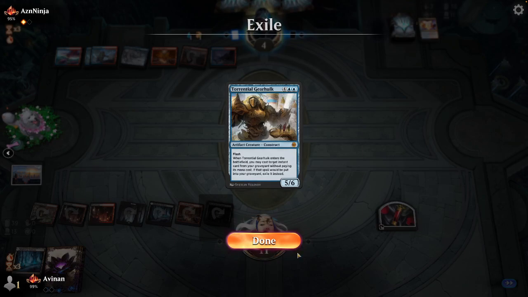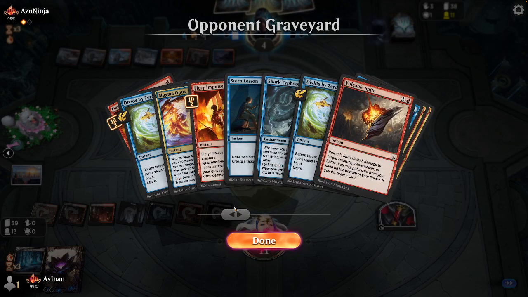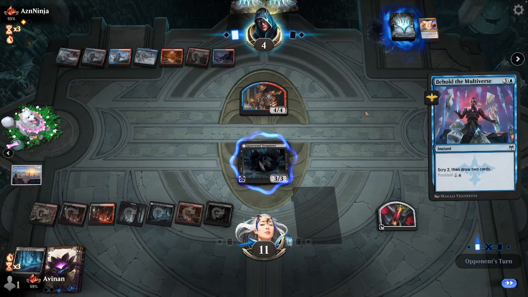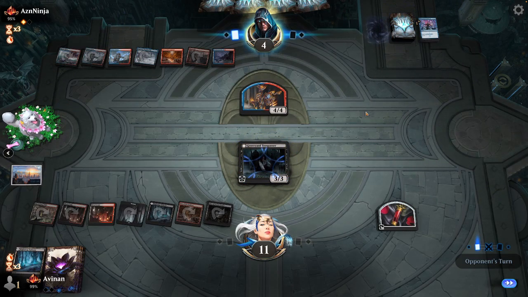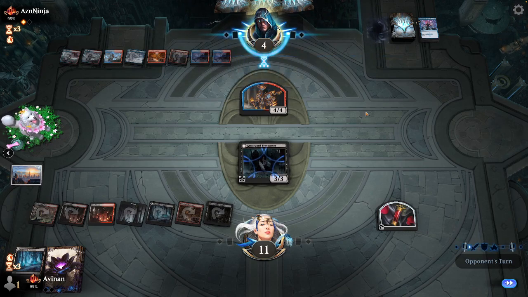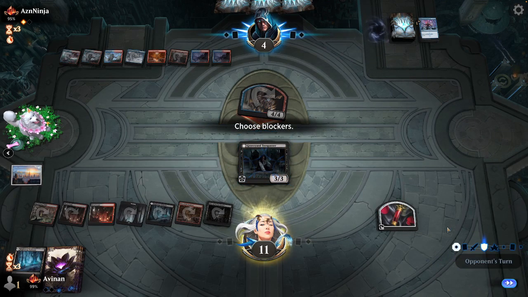They have one Gear Hulk in exile. Dang, so they still have a lot of Gear Hulks. Okay, Behold is actually really nice here for me, because now they only have 3 mana. They might have 4 if they find a land. I don't know if that's enough to deal with everything that's going on. Okay, 4 mana. They attack me. I'm going to take it.